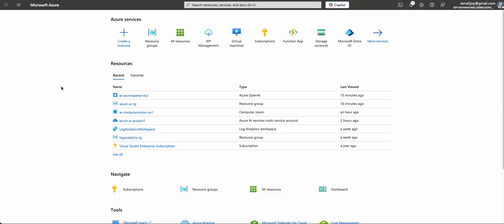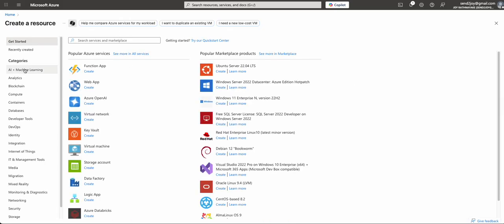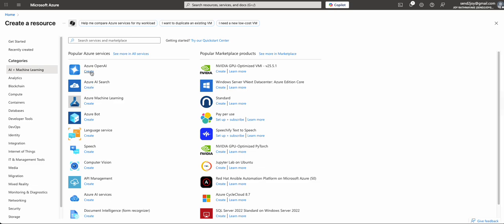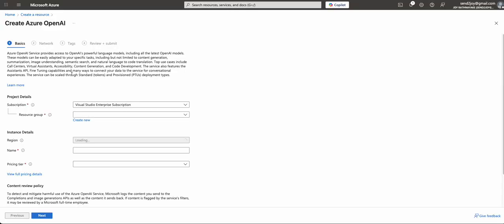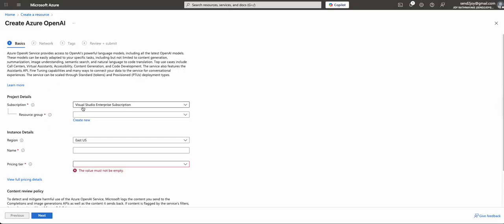So let me show you how you can get started. You can go to create a resource option, AI and machine learning, and then you have at the top Azure OpenAI as a new resource type. So you can say create. You can pick a subscription, pick your resource group, and pick the region. You can give it a name. And this name is very important.